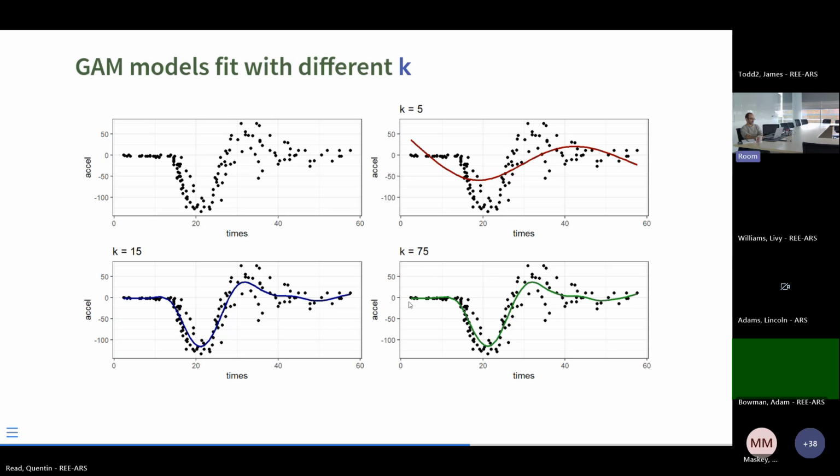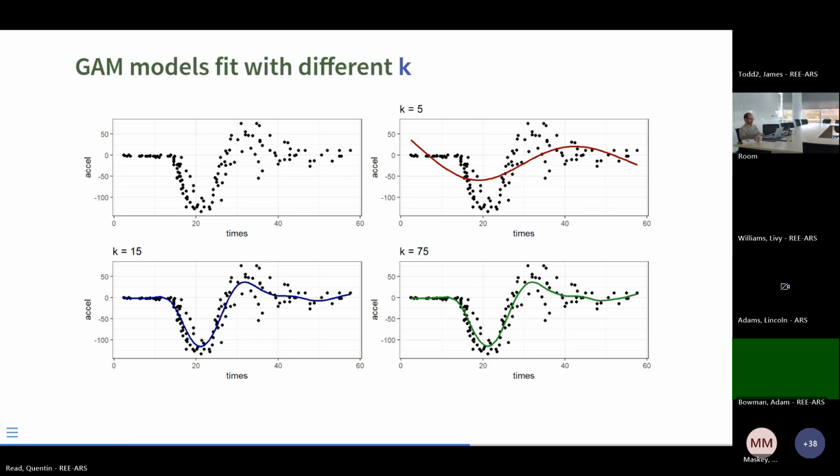And now look at this. If you have k equals 75, to me that looks identical to the k equals 15. It only got so wiggly, and that's because of the built-in penalty that is keeping it from overfitting the data. If you set k too low, it's just not complex enough to fit the data well. But if you set k too high, it's not a problem because it will penalize the overly complicated model. The only reason to not set k too high is computationally it's harder to fit that model.